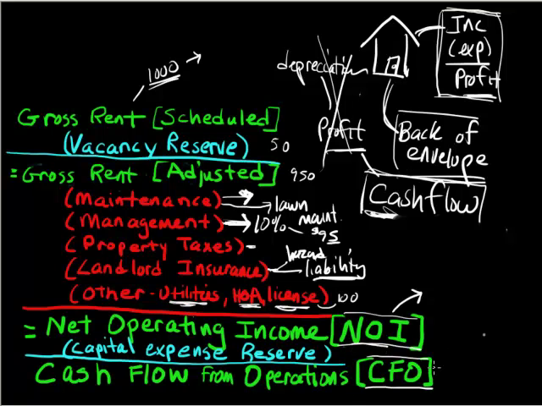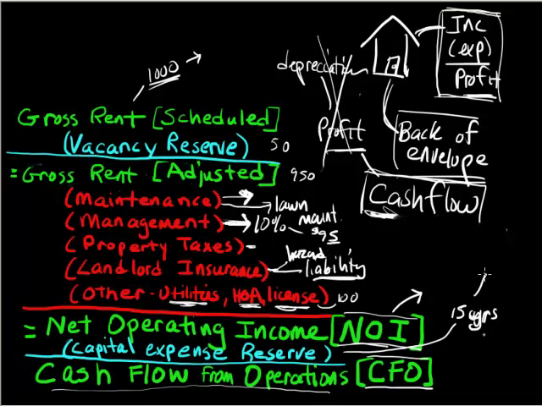And I have actually called net operating income in the past. What I called net operating income was actually, what I meant by that was cash flow from operations, because there's one other item we need to account for. When you hold a rental property for a long period of time, let's say you held it for 15 years. Think about the other kinds of things that might go wrong other than just these expenses that we have here.